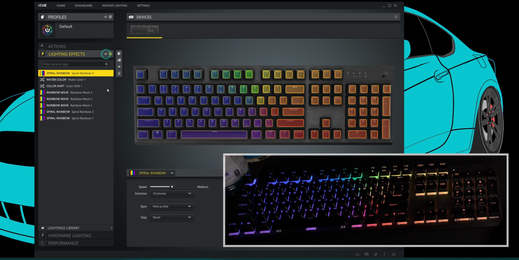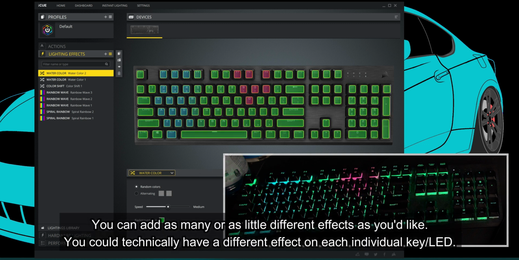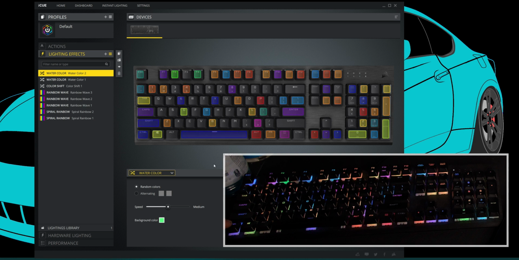Let's go ahead and add one more watercolor. Actually, we're going to add, I believe, 4 total watercolors. And the reason we're doing this is because we want all different colors, like I said. So select really nice, bright, vivid colors. Do the same thing over and over until all of the buttons are selected.